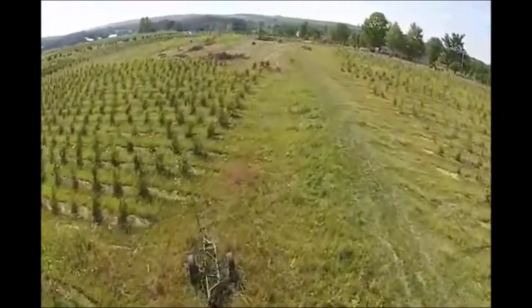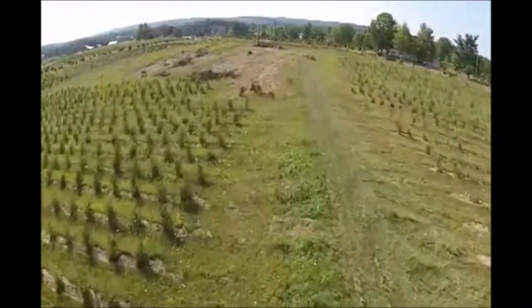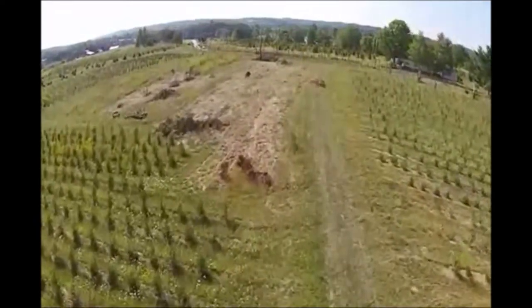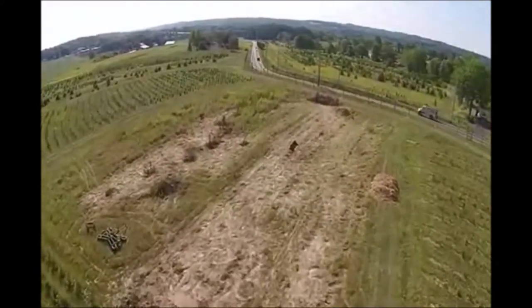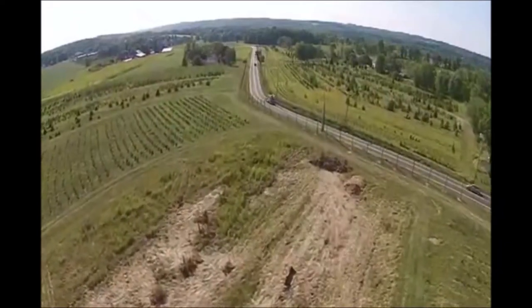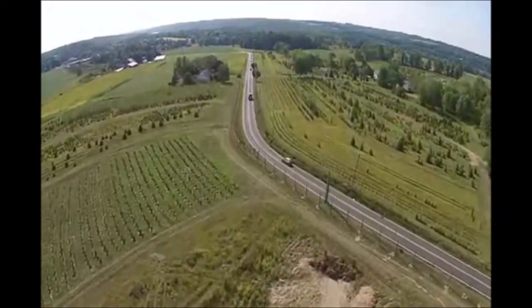We're very close to Peace Valley Park, so there's a lot of birds in this area. We have even seen cricket sparrows here. We are open seven days a week, and you can call us if you want to come out, and we'll explain about our biosecurity protocols for ingress and egress into the property.